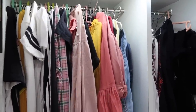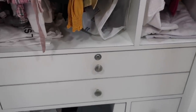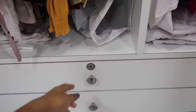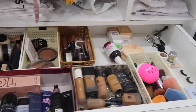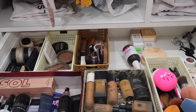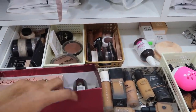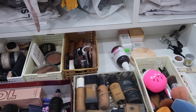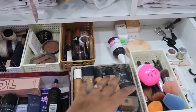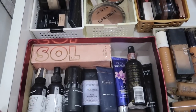Inside the double doors of my wardrobe is the hanging section where all my clothes lie, and then as you go down, these are the first two drawers. The entire wardrobe is custom made as per my needs. This is the first drawer — it has all my face makeup right here. Everything is divided into plastic containers. I've now stopped buying new plastic containers and have started recycling containers that come in PR boxes, delivery boxes, or wedding invitations. It's not the most aesthetic collection but it's very organized if you know where everything is kept. This one corner is where all my primers and setting sprays are.